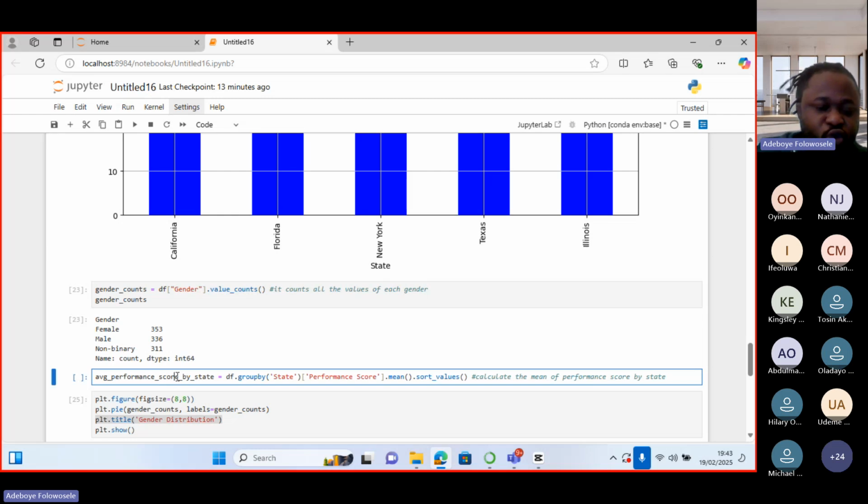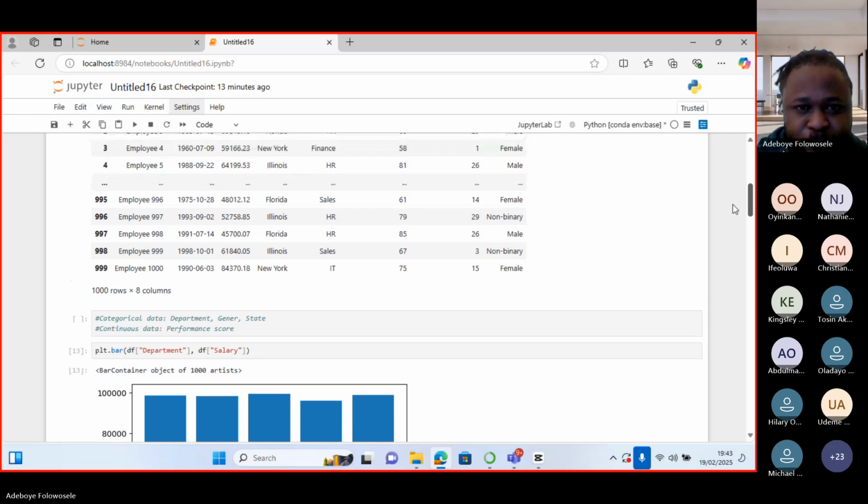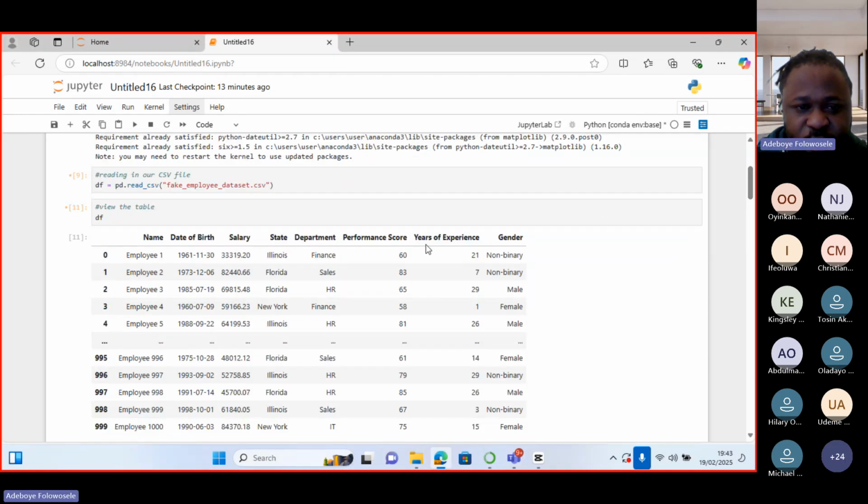This will change to average salary by gender, so this will now be gender, and the other one is going to be salary.